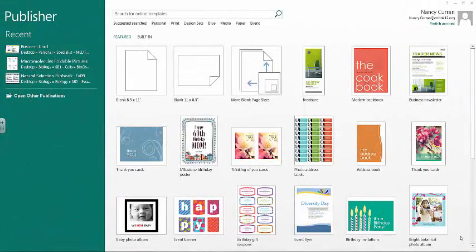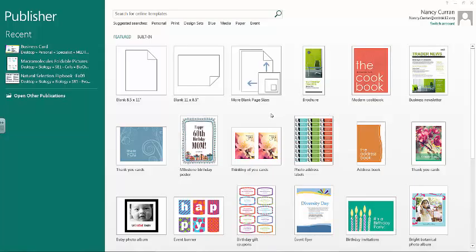Everyone. Today I wanted to spend some time going through teaching you how to use Microsoft Publisher in order to create a brochure for something you might need for one of your classes or even for a future business endeavor. Now, once you get into Microsoft Publisher and you've actually opened it up, you have lots of options here. But what I want to show you today is how to use just a regular template created for a brochure.